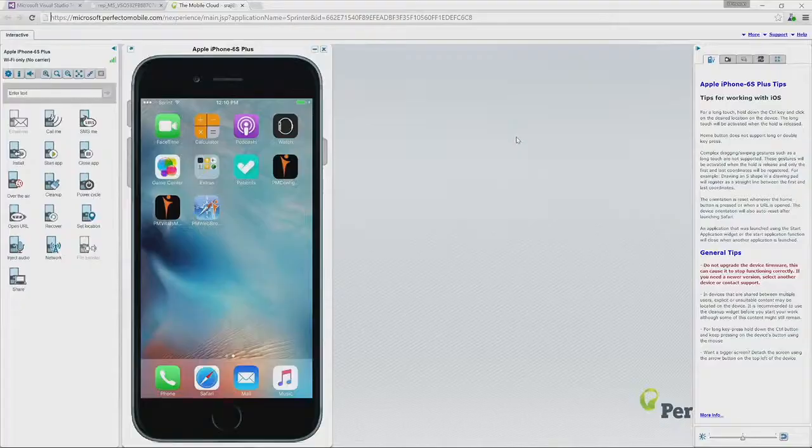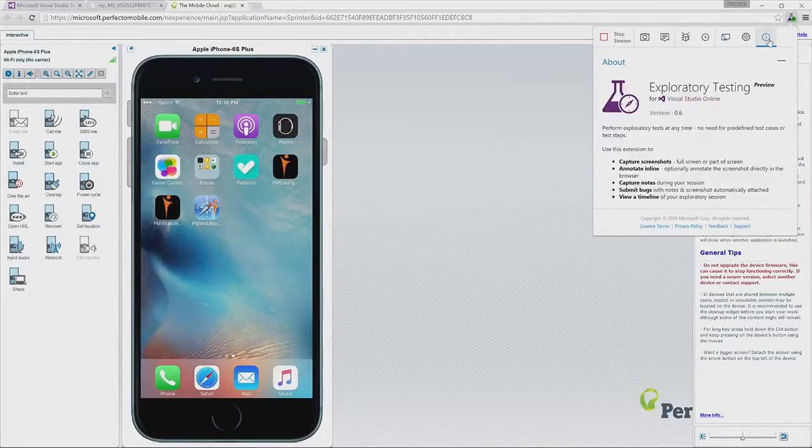So if I switch over to this tab here, what you're going to see is that I have a Perfecto Mobile client of an iOS device. And over here, I have a plugin that comes from us that is our exploratory testing extension. It works in Chrome, works on every platform that you want it to. You can do all the testing you want with your web app. And because we partner with Perfecto Mobile, we can do it on mobile as well.